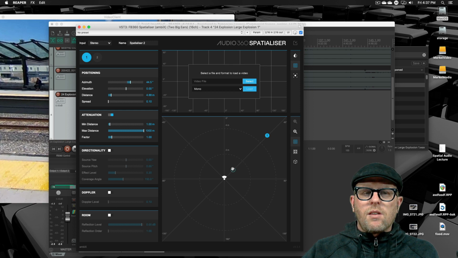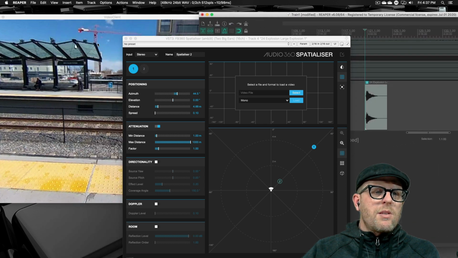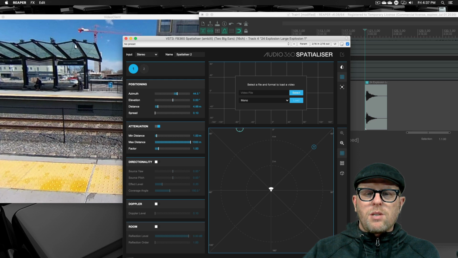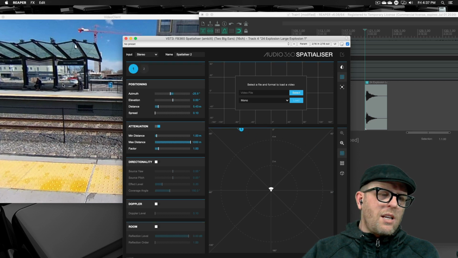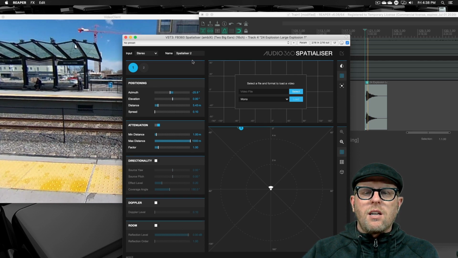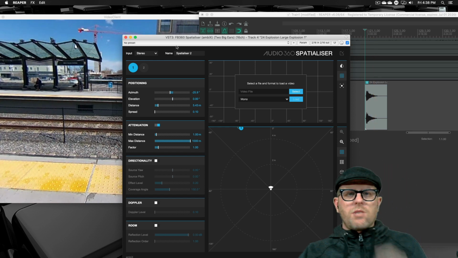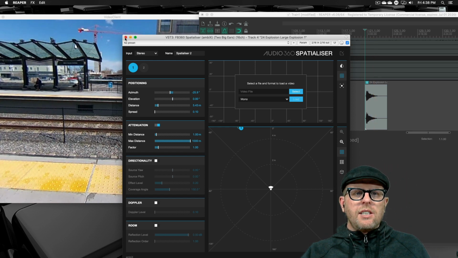Looking at my perspective, I want it to sound like some sort of explosion happens off in the distance over at that construction site over there. Perspective wise, it's only 4 meters, so that's not far enough. Maybe an explosion happens across the street here a little bit, so it's not going to be too far. Yeah, good enough. I think we'll just stick with that for now. I do feel like it needs to gain up a little bit, but that's okay.